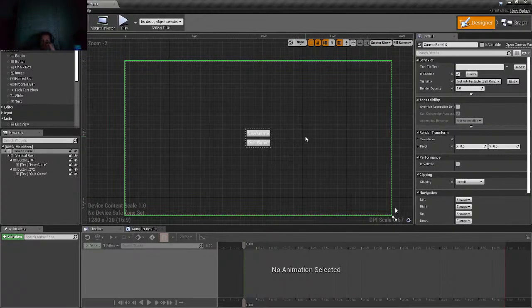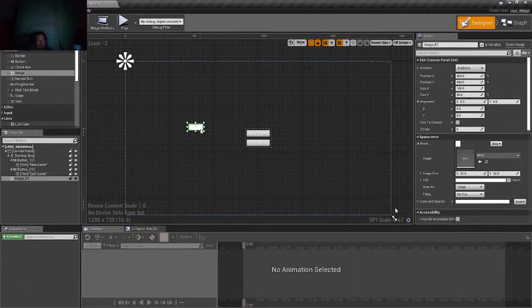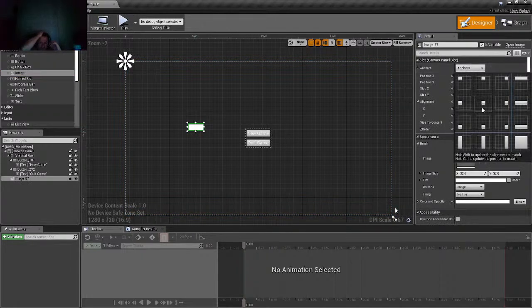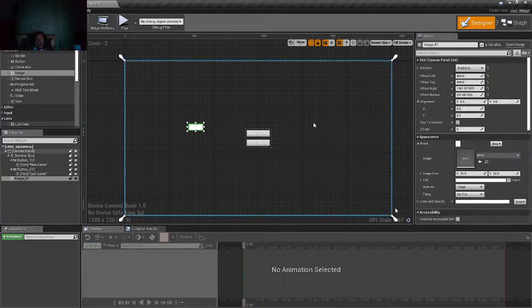Now we want an image in the background. I don't really have an image to use here, but if you slap an image into the background, we want it to take up the entire screen, so we'll do anchors. In this case, you have the bottom right option here, which is basically going to fill it all the way. These ones will fill along the sides, the middle, or the top, middle, and bottom, or the entire thing. You'll notice it now splits it apart, so it now takes over the entire thing.